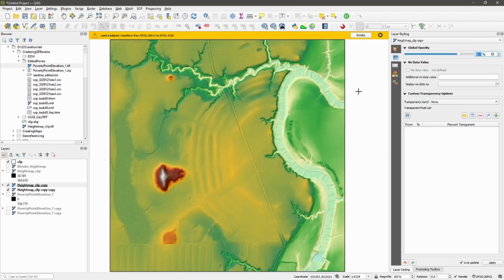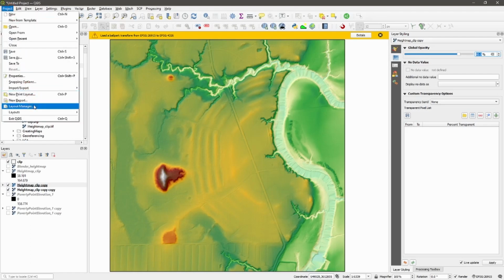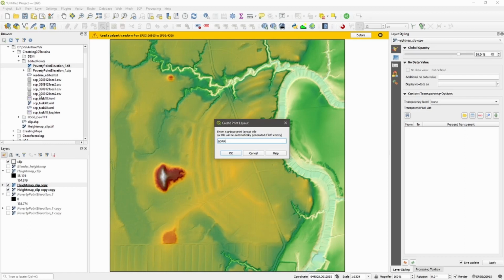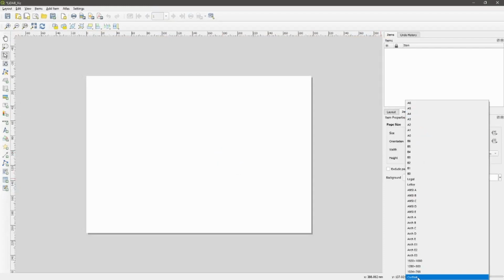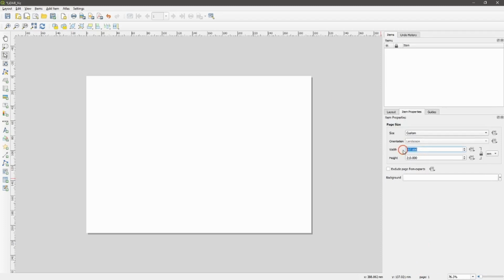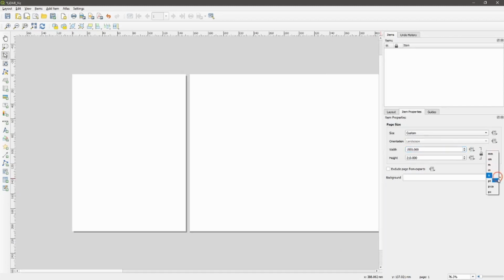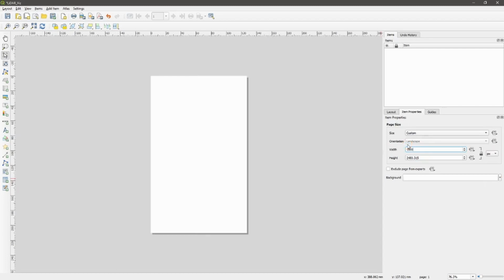Now what we're going to have to do is export this image. Now if you've watched my other tutorials, I show how to use the layout manager. I'm going to do it really quickly here, but I've also included a link to that longer tutorial video in the description. Let's go ahead and call this LiDAR Viz. Click OK. Brings us up a blank document. We want to right click, choose those page properties. The size we want to change to custom. I like to keep things sort of the same, so we're going to enter 1500 pixels by 1500 pixels. So this is going to give us a file that's sort of the same exact dimensions we've been working with.